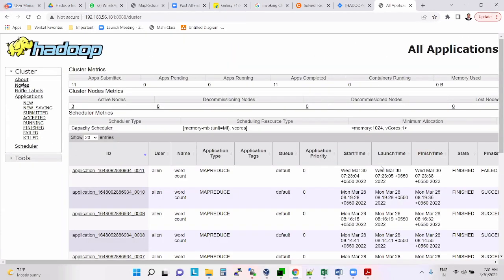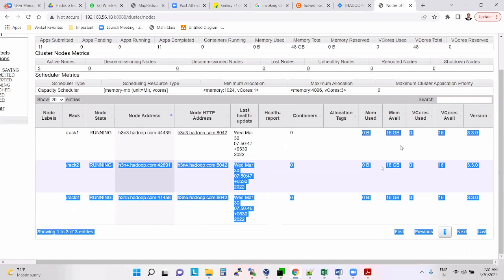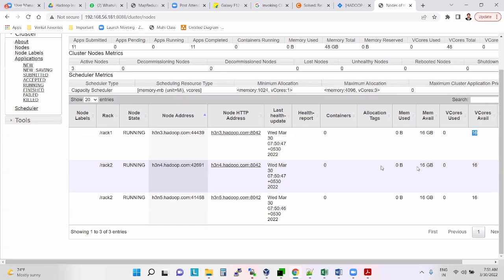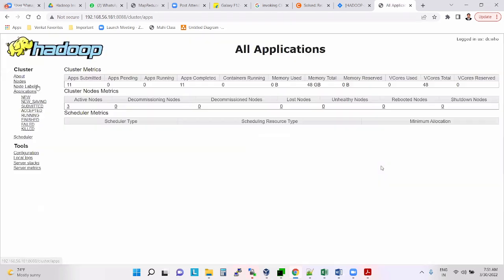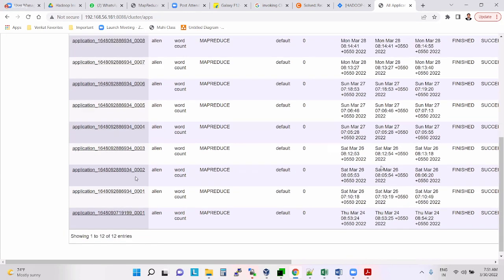If you restart, every node will send a heartbeat, and they will send this information. Correct? Yes or no? If you restart, every node will send this. So this can be reconstructed. But this application state store, who submitted what job, who will remember? I have run some jobs on March 24th. Who will tell? Who will give me those jobs?